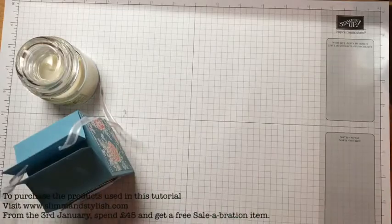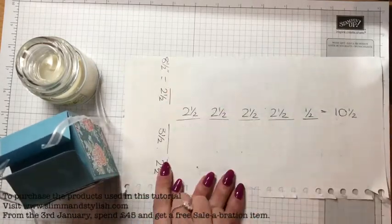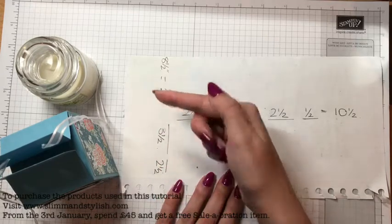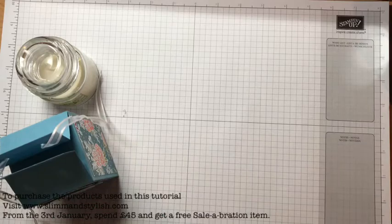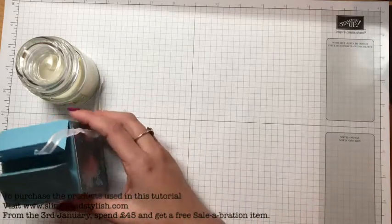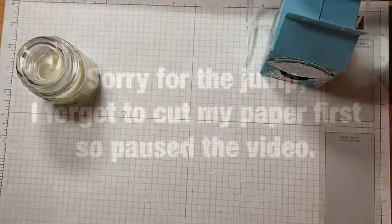But I think it worked. So that's how I did my working out, and it's a great thing to have with you when you're using your score tool, because then you can see exactly where you need to score and mark your paper. So I'm going to show you exactly how I did this now, and I hope you enjoy.